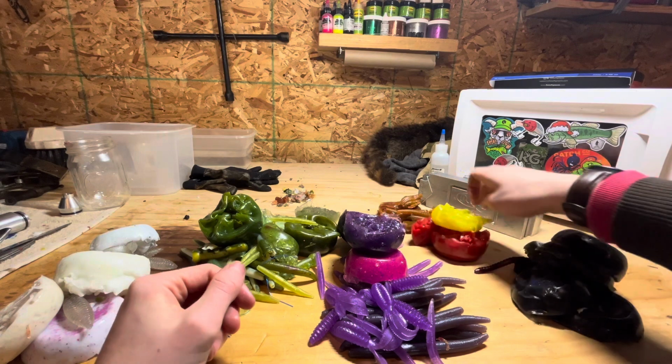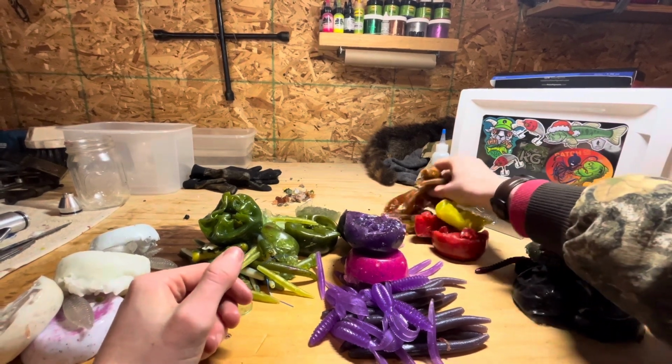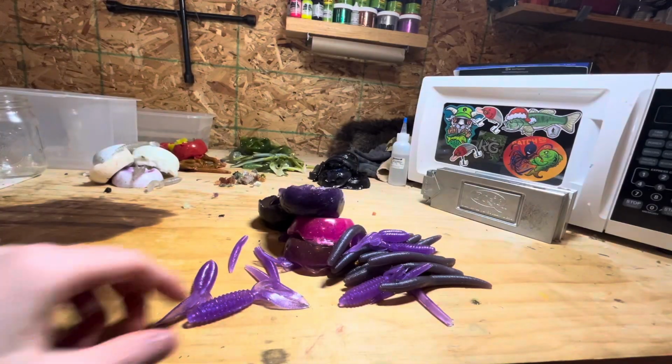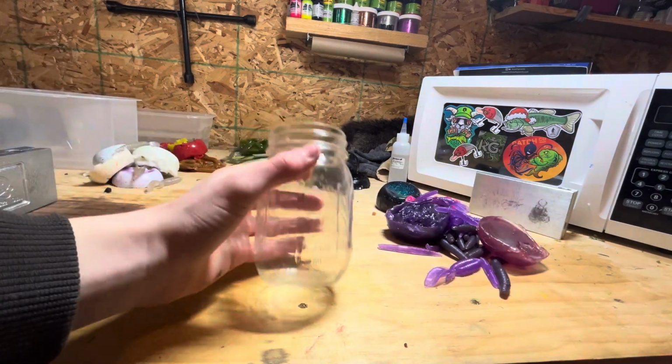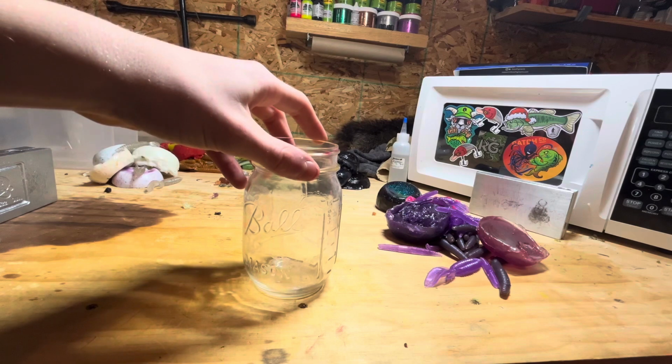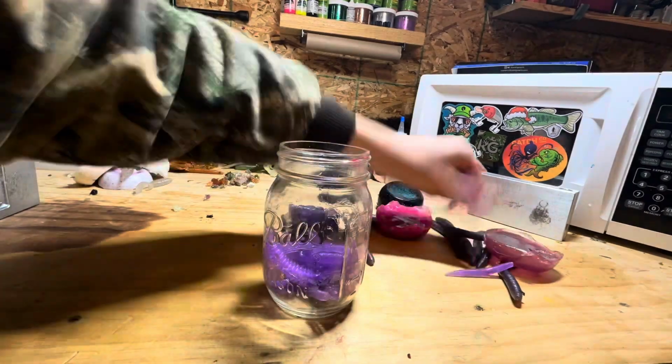Now that I have everything sorted, we're going to start heating stuff up in the microwave and injecting. I think we're going to start off with the purple and pink and June bug pile. So I don't know where my actual cup went. It disappeared. So this is what we're rocking with. We have a mason jar.